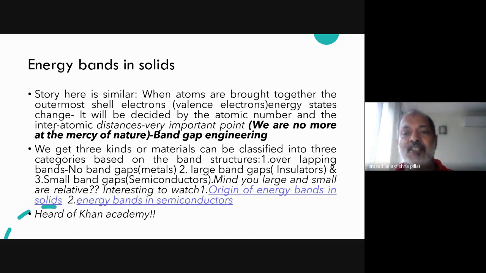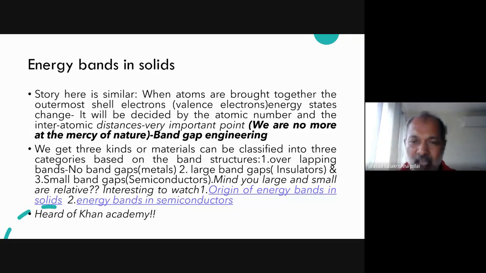Another important thing we need to understand is that this energy will be decided by the atomic number and the interatomic distance. These are two very important points. Earlier we saw the interatomic distance, but the atomic number also decides the electron energy states. A lot is happening in material engineering, and it may not be very relevant for our immediate discussion, but I am giving a bit of elaboration here. We can change the atomic number of the neighbor. For example, you have a silicon atom, and instead of another silicon atom, we bring a germanium atom or a gallium arsenide molecule very close to it. Naturally the energy levels will be changed. Similarly, we can change the distance between the atoms. In both cases, the energy states will be changed.